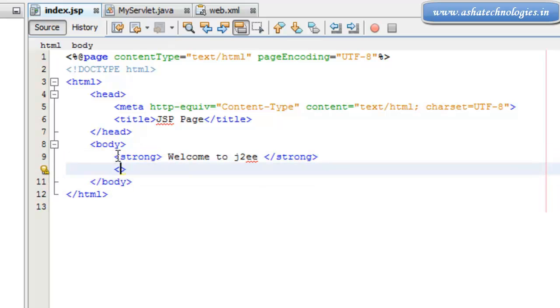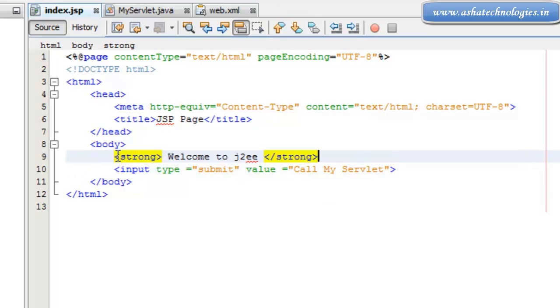And here I'm going for input type equals submit, and the value equals call my servlet.